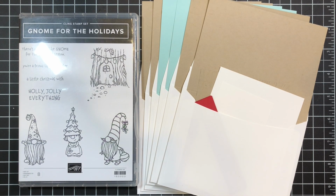I'm a Stampin' Up! Demonstrator from Canada, and I'm here to release this month's treasure box. So for the October 2020 treasure box, the stamp set that I'm featuring is the Gnome for the Holidays stamp set. This stamp set is from the August to December 2020 mini catalog, and it's such a cute stamp set. It's perfect for creating a little bit more whimsical, lighthearted cards for the holiday season.